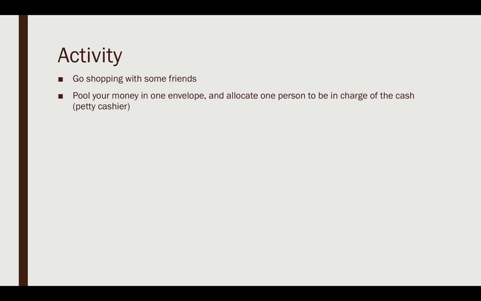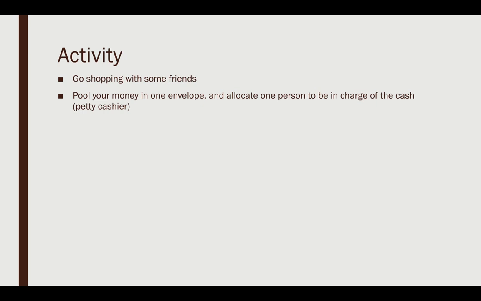In order to introduce the next idea in the concept of cash journals, I'd like you to now go and do an activity. Firstly, I want you to find some friends or family and decide to go shopping with them. Yes, you will need real money and you will need to please buy real things. Doesn't have to be a lot of money, you could each just have a little bit, but I want you to please pool your money in one envelope. Obviously, these need to be really good friends who you can trust and who would trust you.